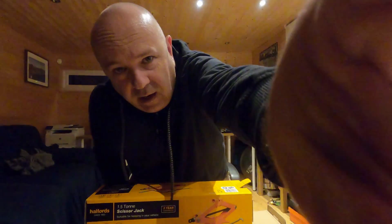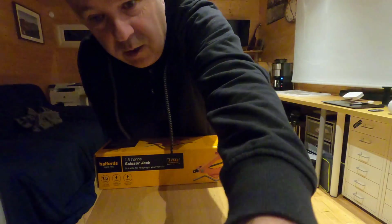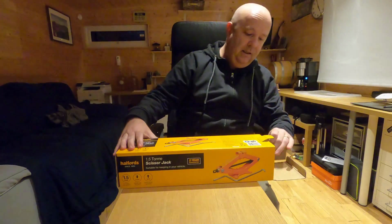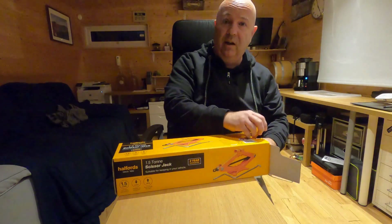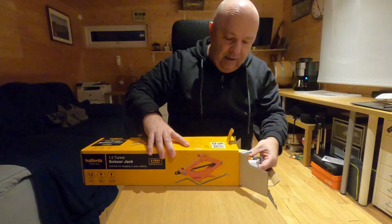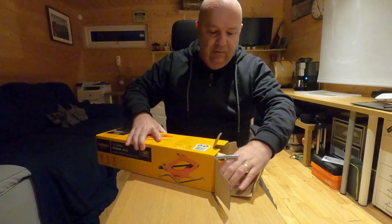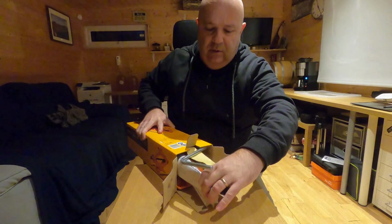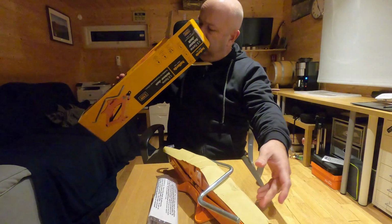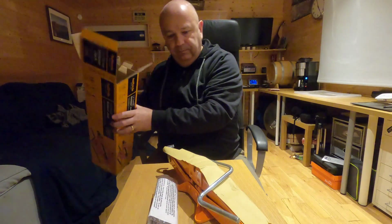So let me pull this out. Let me drop the camera down a bit, and you should be able to see what I've got. So this is the box. I haven't opened this yet. All I've done is just unwrapped a little bit of tape from one side so I can get it out, because you don't want to be waiting for me to do that. So let's see what we got. Let's pull this out. Oh, it's quite small, quite light. There's nothing else in the box there.